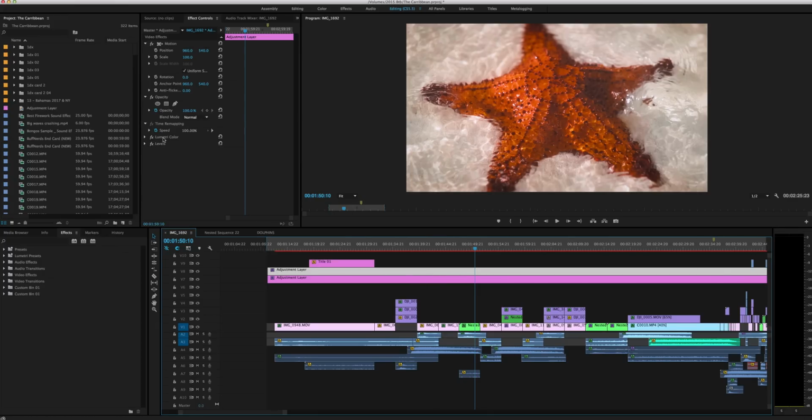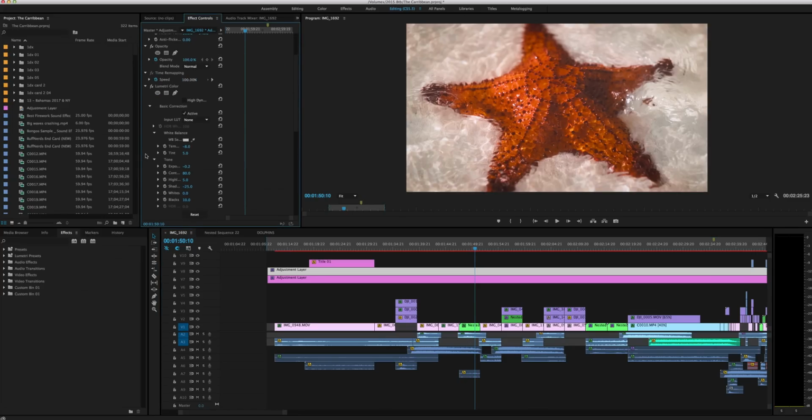As you can see right here, I've added the Lumetri color effect. If I break that down, you can see what I did color-wise. One of the first things I did is the color temperature was a little too warm, too yellow, so I brought down the color temperature a little bit. When I bring that down to the blues, a little colder, I usually like to boost my tint slightly. I like pulling those in opposite directions when coloring.